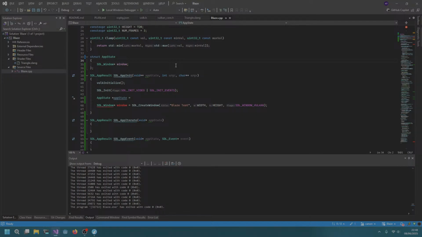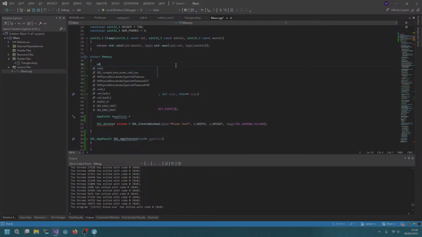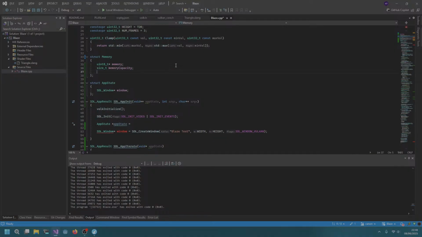Local memory. It's just a linear allocator.